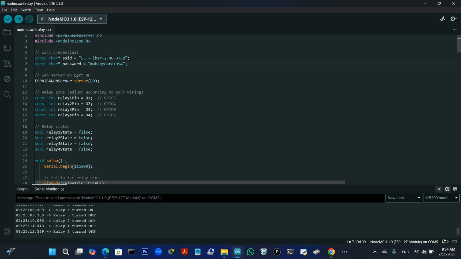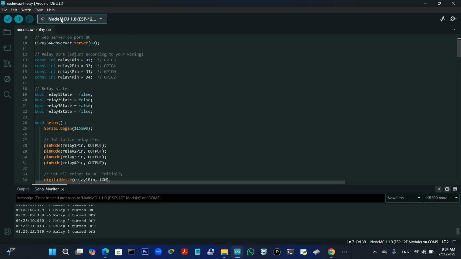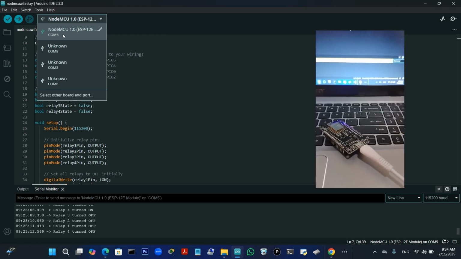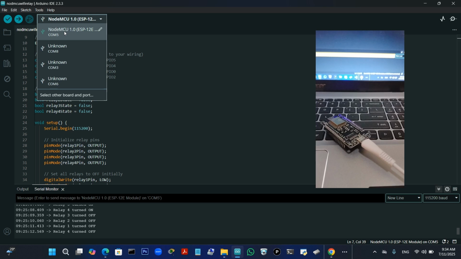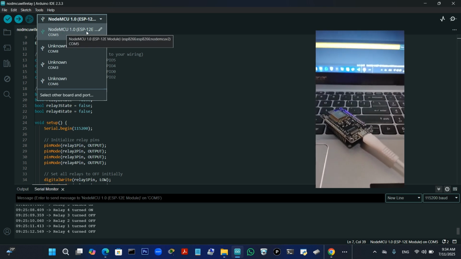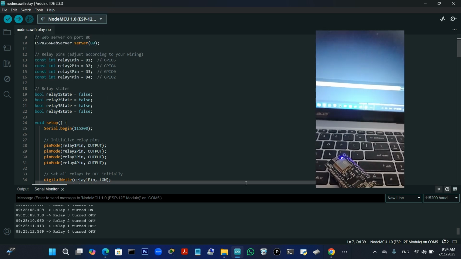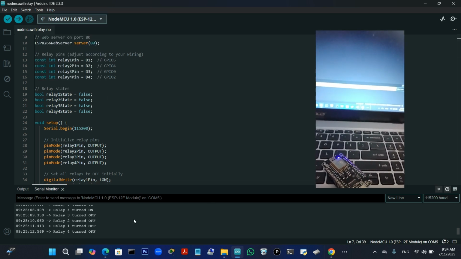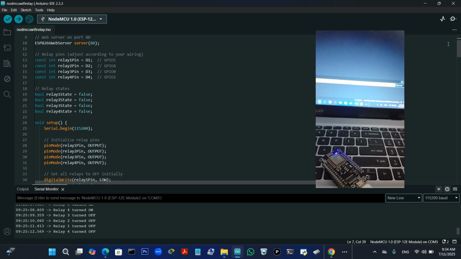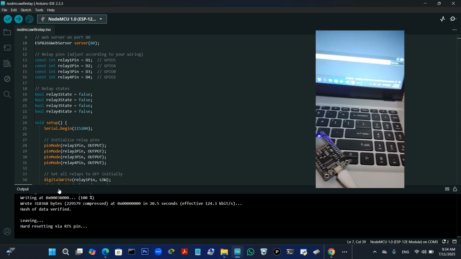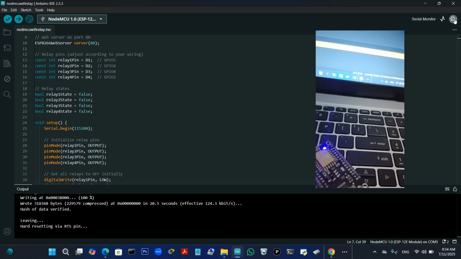After the code is uploaded to the Node MCU, you have to plug in the Node MCU and check the correct board, which board you have plugged in: Node MCU 1.0 ESP12E module. Then after you upload the code, you don't see any serial monitor here, so you have to press here, serial monitor.